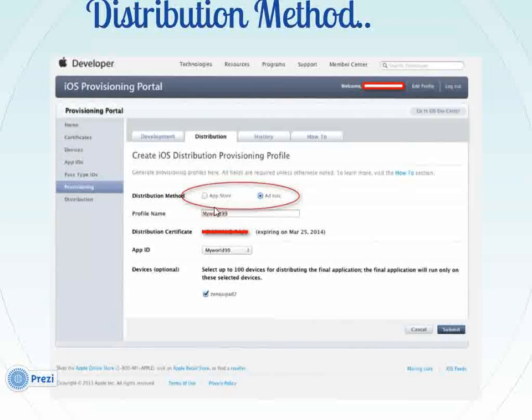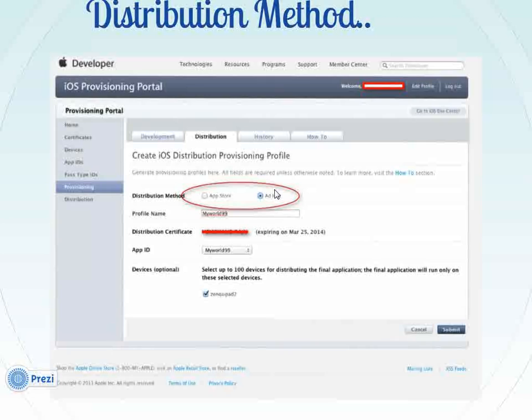If we are going with App Store, we can directly skip all this process and directly select App Store under provisioning. It will be submitted to App Store, and after Apple reviews our app, and it is up to the standards, Apple will publish it to App Store. Otherwise, it will be rejected. Apple has some guidelines, and we need to follow all the guidelines to fulfill its conditions.